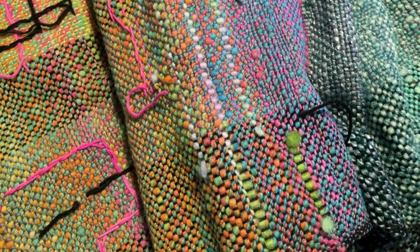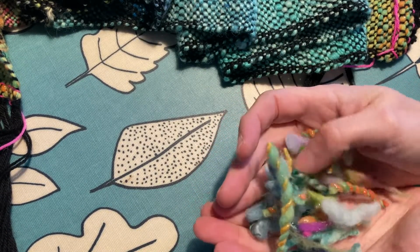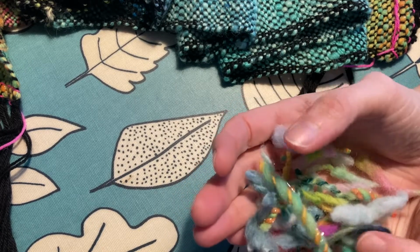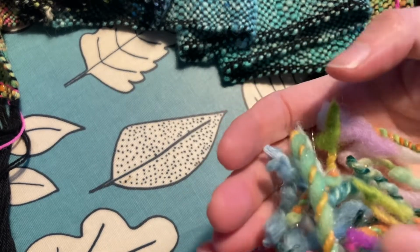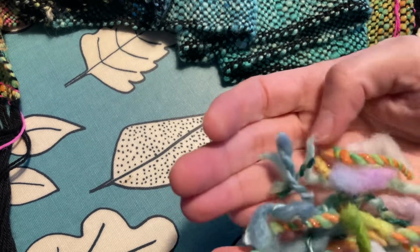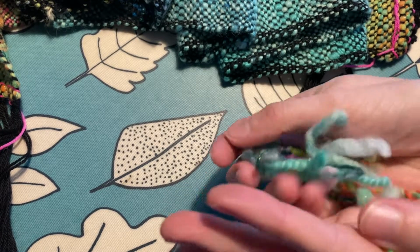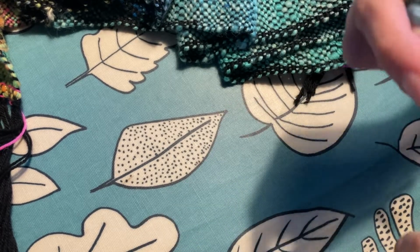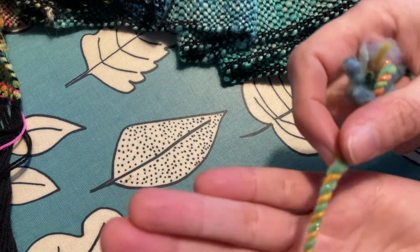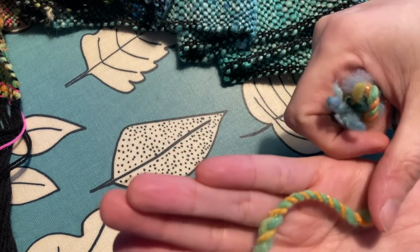And then, you know what, how creative brain, right? I've got all these little things and I'm like, oh, what could I do with that? Look, some are really pretty. Look at that, beautiful. I might put them again in some, add them in my spinning, or I don't know. Look at this, this is gorgeous. I'm wondering how cool it would look set in resin, like making a bracelet with it.